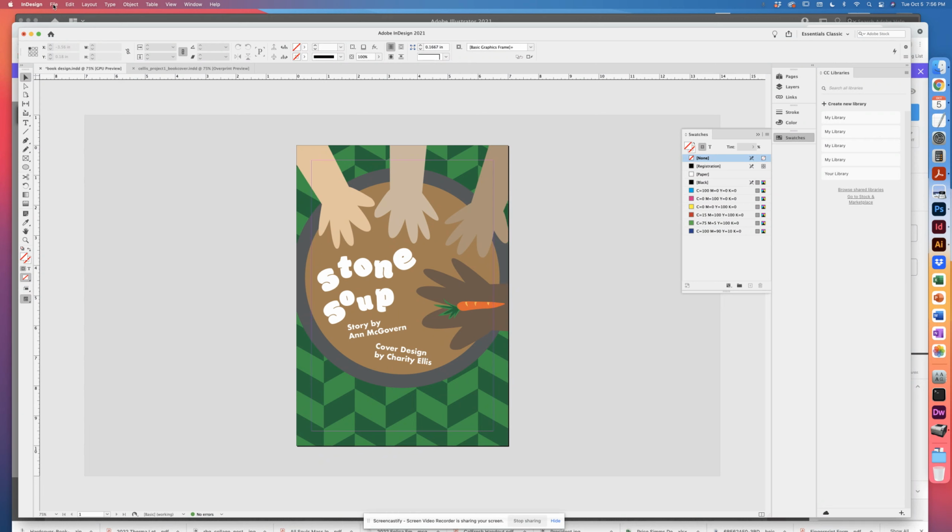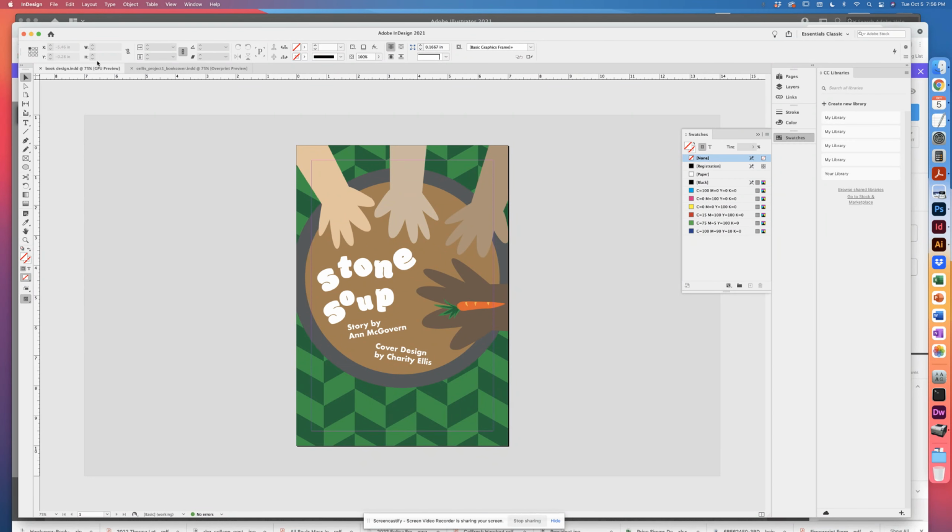The next thing I'm going to do is I'm going to package this file. Okay, this is for your submission. You're going to be submitting a package file to me, and all that means is we're going to tell InDesign to collect everything that makes up our file. In real life, this is something that, like when you're going to go to print, they usually ask for a packaged file or a high-res PDF. But in our case, we're going to practice packaging a file.